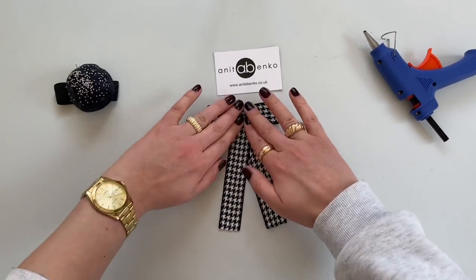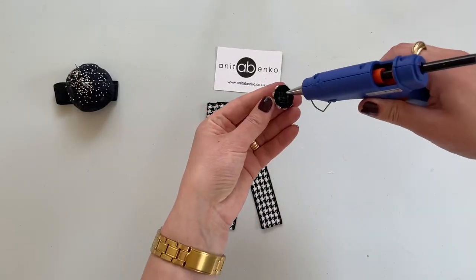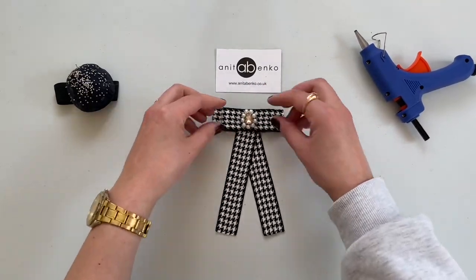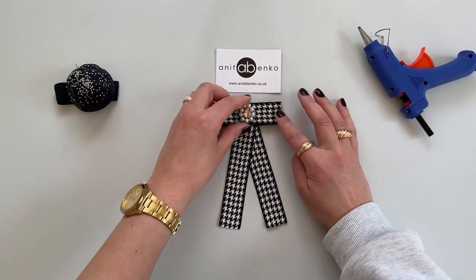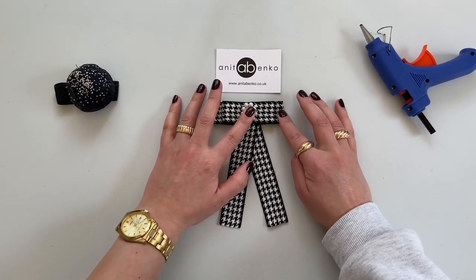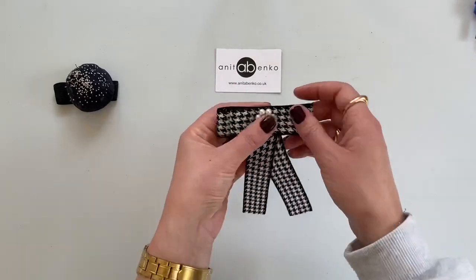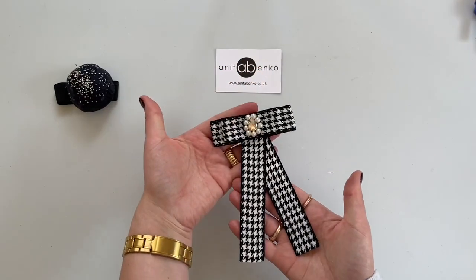And last thing, what I need to do is to glue this embellishment in the middle of the brooch there. Pressing it hard so it sticks. And my brooch is finished now.